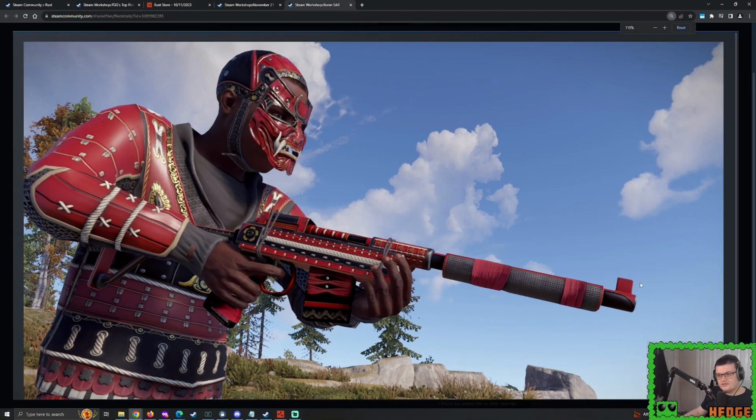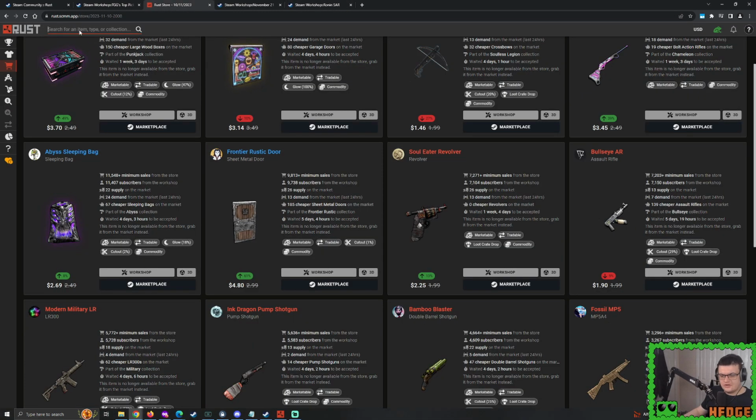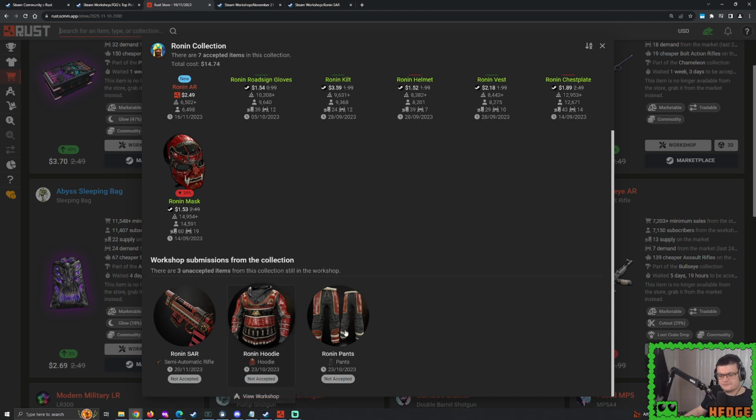Brain. Sorry. So, well, we could do some boots. Wait, did we get boots? No. Okay, let's just go look at the Ronin collection. Let's just go remind ourselves, because Hedge is having a stupid moment right now. There's definitely gloves. Yes, definitely gloves. Yes, no boots. But yeah, hoodie and pants weren't accepted, which is unfortunate.